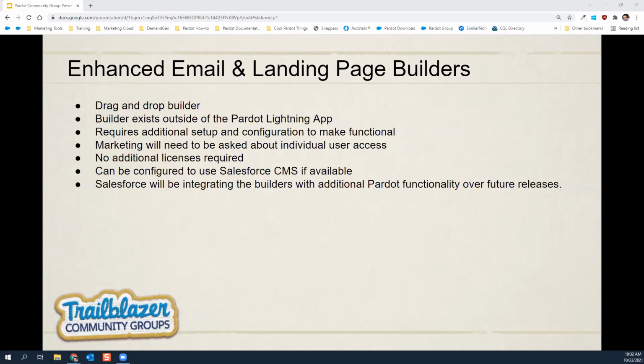For the email builder? Yes. The responsiveness is something that the email builder doesn't have Litmus built into it yet.